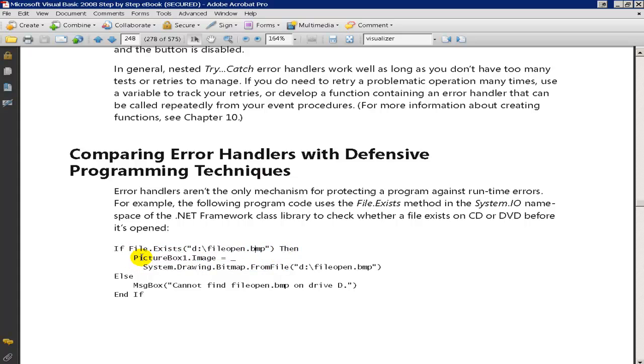In other words, this part is opening the file, right? This is what we've been doing, from file, open it. So we've been opening it here, but we won't run this unless the file exists. He calls this defensive programming. So we won't even try to do this unless this actually exists. That's a kind of alternative to the try-catch method of handling errors.